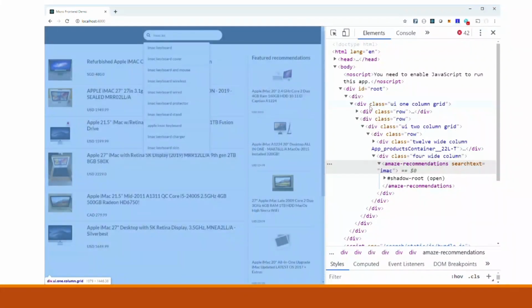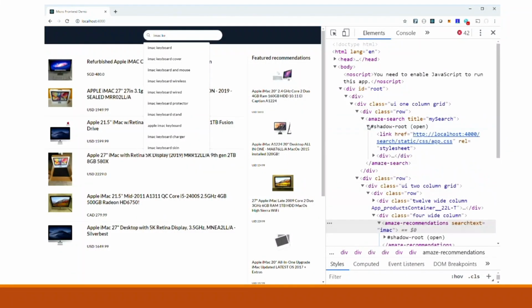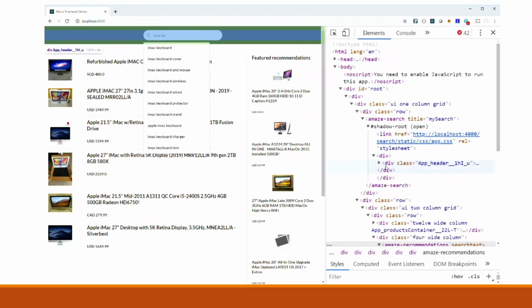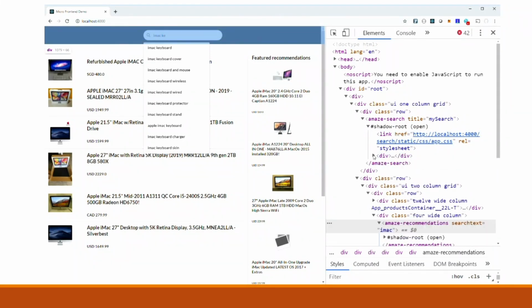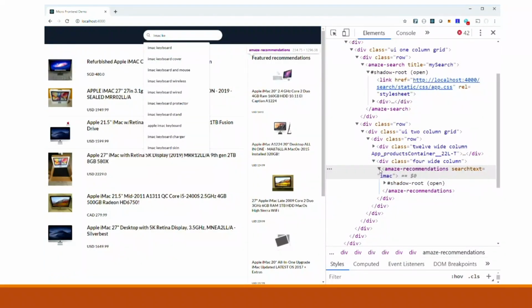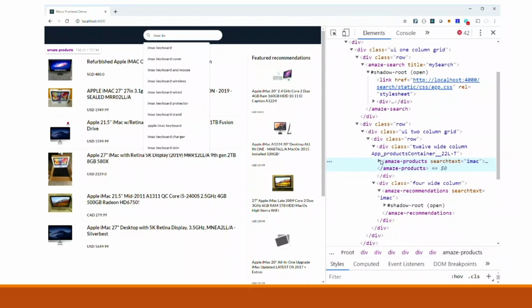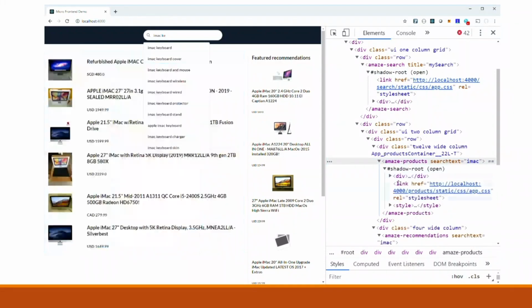So let's look at the browser console, the DOM. Okay. You have 3 custom elements. One is Amaze search, which takes care of the search on the top, and you have another one, recommendations, which is on the right side, and then you have products, which is on the left side.